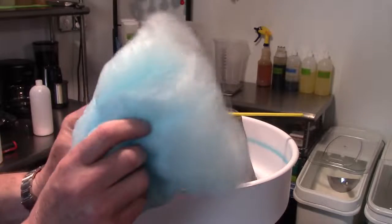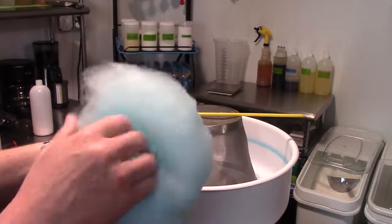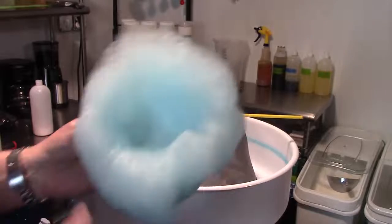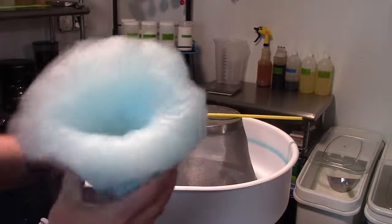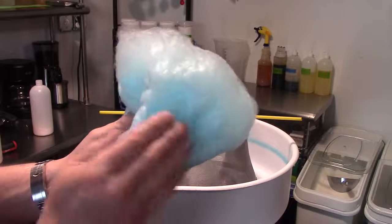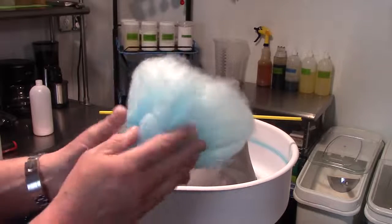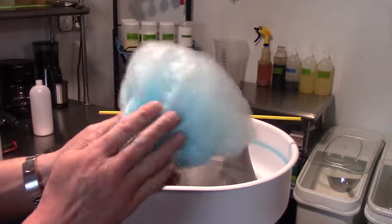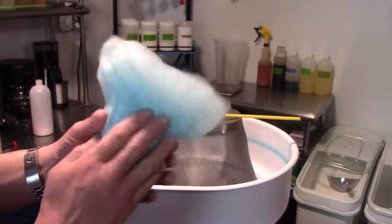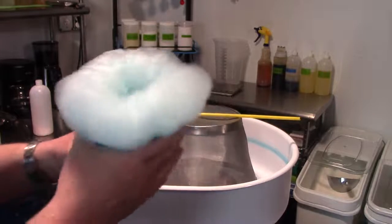And I could even make this into a cone or a bowl. But again, I hope you can see that this isn't like any other floss that's sort of really loosely put together. This is woven so tight and so fine that you can almost mold with it.